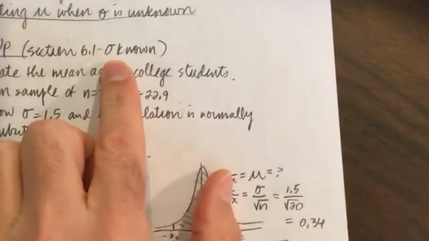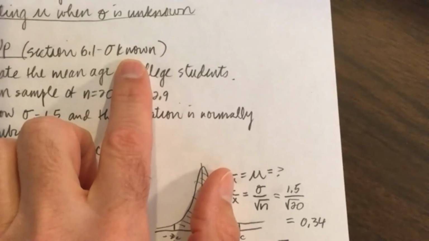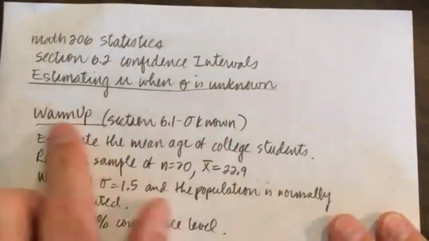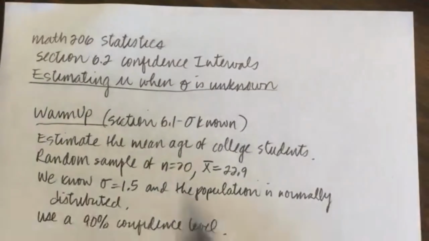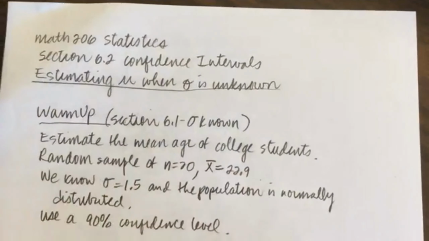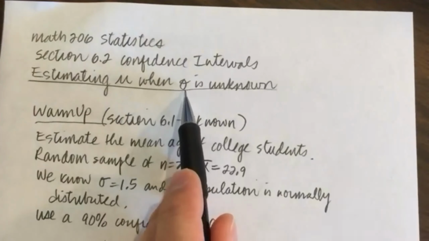Here's the problem with this estimate. Sigma is known. Well, you're not going to know the spread of the population without knowing the mean of the population. It seems like if you knew anything at all about the population, you'd know the average, right? And so this is an unlikely situation. And so what we need to deal with is what happens when we want to estimate the mean, but we don't know the spread of the population. And so that's where section 6.2 comes in. It's going to be very similar, but we're going to have to account for more error, because instead of knowing this value, we're going to have to guess it.